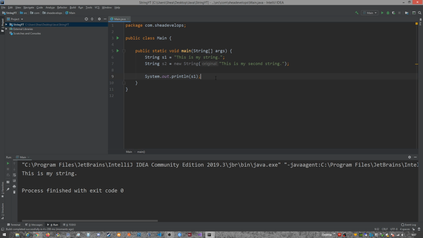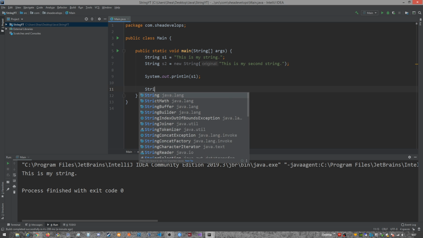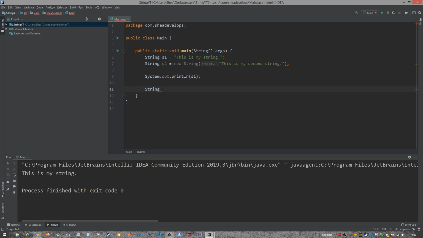Alright. So strings can hold just a sequence of characters. They can also hold Unicode. So if you wanted to create like a copyright string, you could do String copyString equals, and we can do backslash u00a9, and that's Unicode, and we can put, say, 2019.